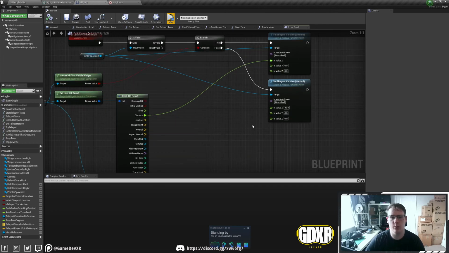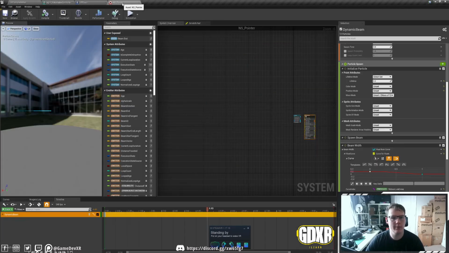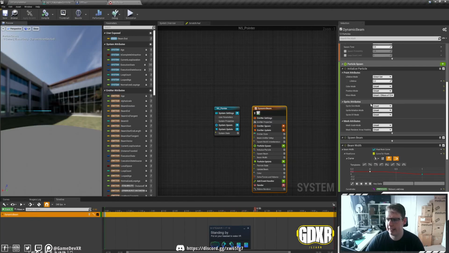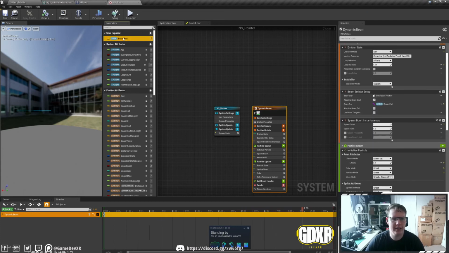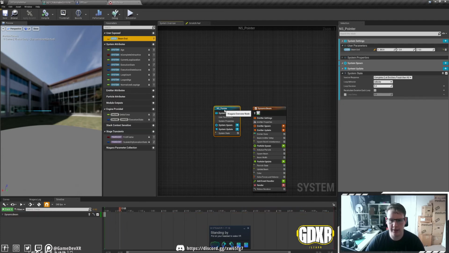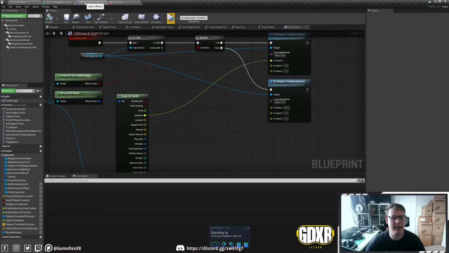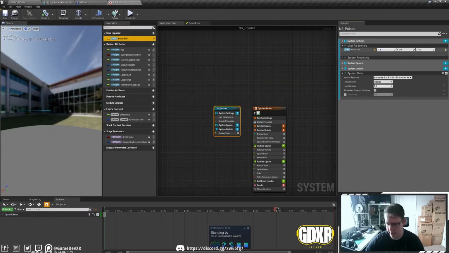So what's happening is we set our default pointer scale. So we go back to our pointer, and here we have it set at a length, our user parameter, this one, at a length of 200. So by default, it spawns and goes straight to 200, and it doesn't update until after a couple of seconds, like half a second, which is why we see it bounce back. So our default value is going to be 30. So let's just change this to 30.